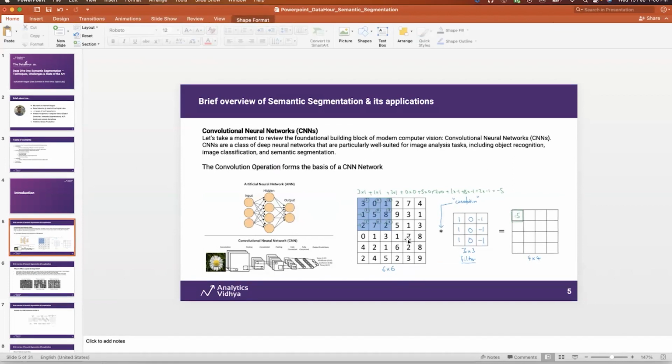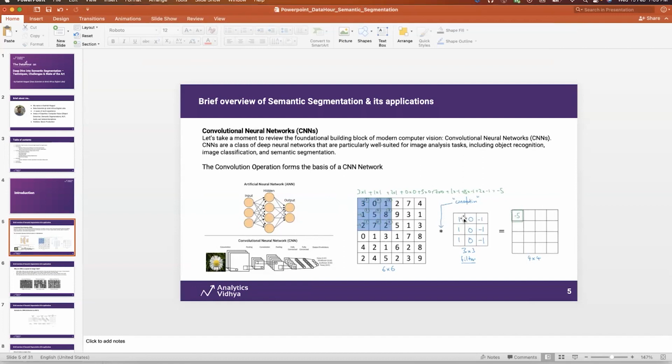The core component of a convolution layer in a CNN is the convolution operation. Let's look in detail at how it works. Let's consider an input image that is 6 by 6. Technically it should be 6 by 6 by 1, since it's a single channel image, and we have a 3 by 3 filter. By convolving this, we are superimposing this 3 by 3 filter on the first 3 by 3 region of this 6 by 6 image.